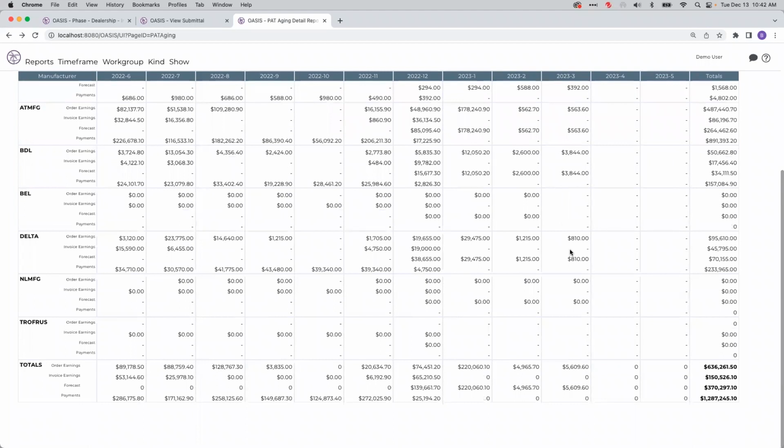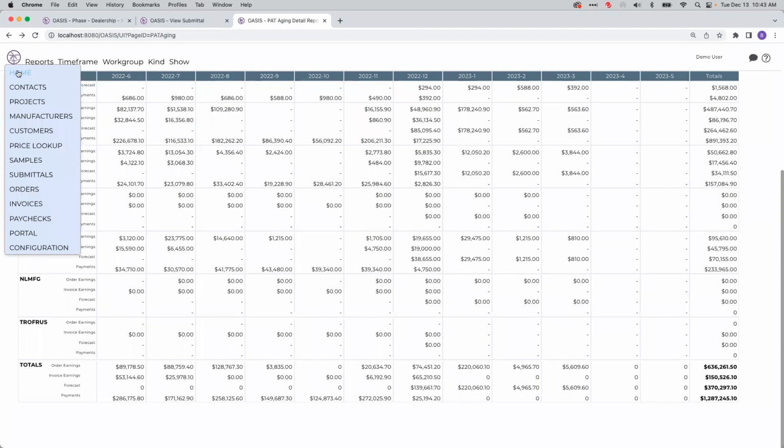So to use this, if you're interested in it, or you want to tell your accounting people, they'll probably be more excited. Just tell them, as long as you're putting the orders in consistently, you're putting invoices in consistently, nothing special, just regular items, and you're placing your commission checks into Oasis consistently, this thing just happens. In other words, it's just working in the background for you. There you go. So that's pretty neat. I get excited about it. I know a lot of people get bored with it, but there it is.